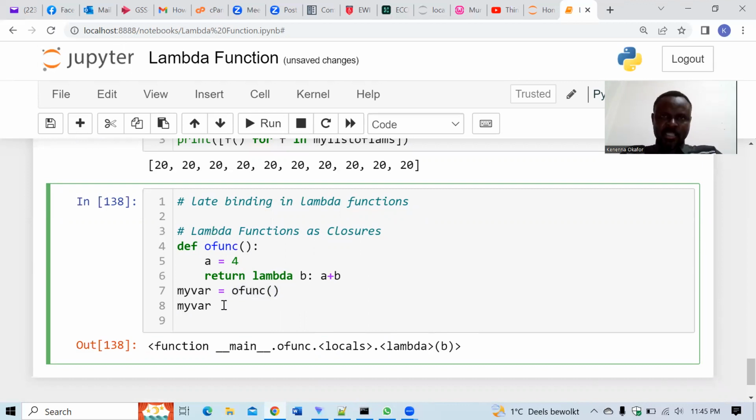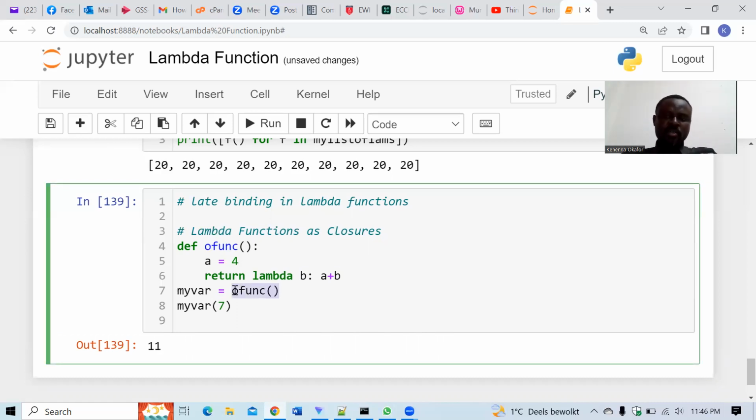But I still want to see for myself if calling this inner function, whether this function still has access to this variable here. So let's see, guys. And I'm going to say 7 this time. And voila, 11.